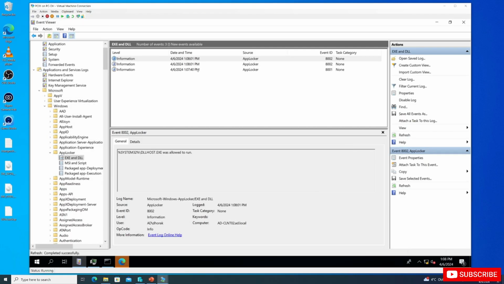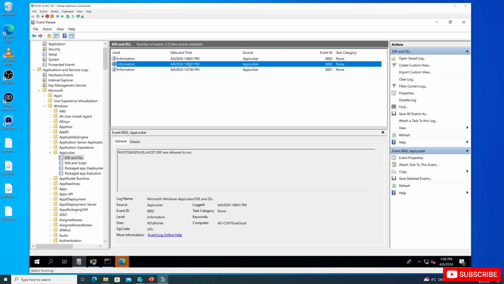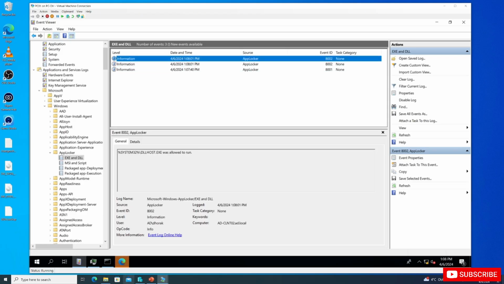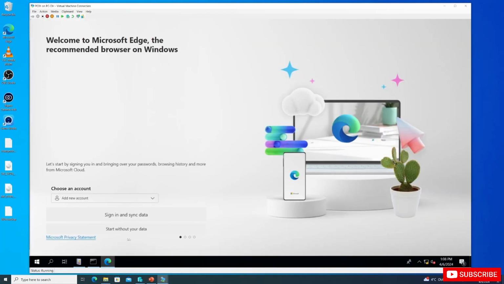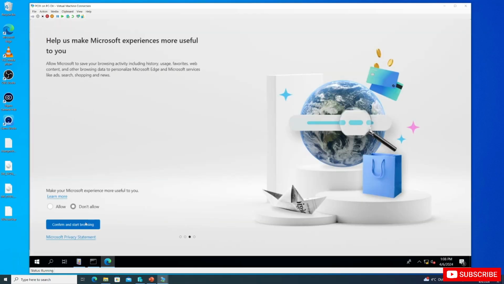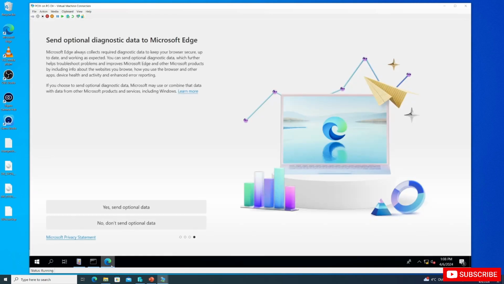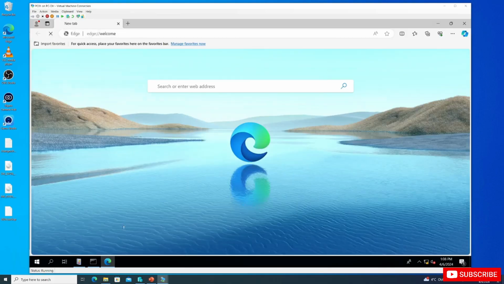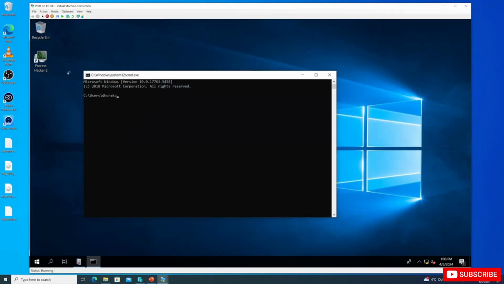Now it actually works. So it just took a little bit. Okay, so now we can, for example, close that AppLocker again and open it, because it probably just took a little time for that service to run before it actually knew it's configured. So let's just skip this. Oh my god, it's so annoying. Let's close it. No, we cannot even close it. Okay, so thank you, Microsoft, for those steps.